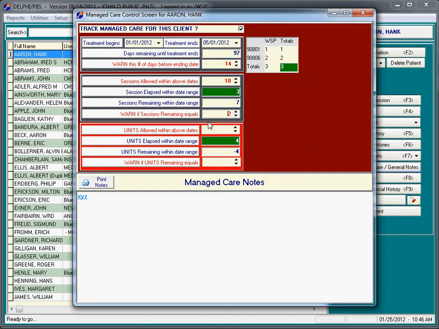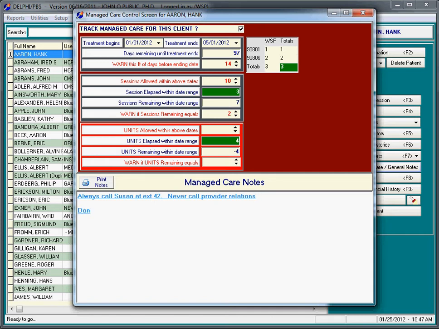Now, the basic idea here is that we've set when treatment begins, when it ends. We want to be warned 2 weeks in advance, the number of sessions allowed, and then down here would be our running battle with the insurance company. So, always call Susan at extension 42. Never call provider relations, because they'll put you on hold and drop your call after 45 minutes.